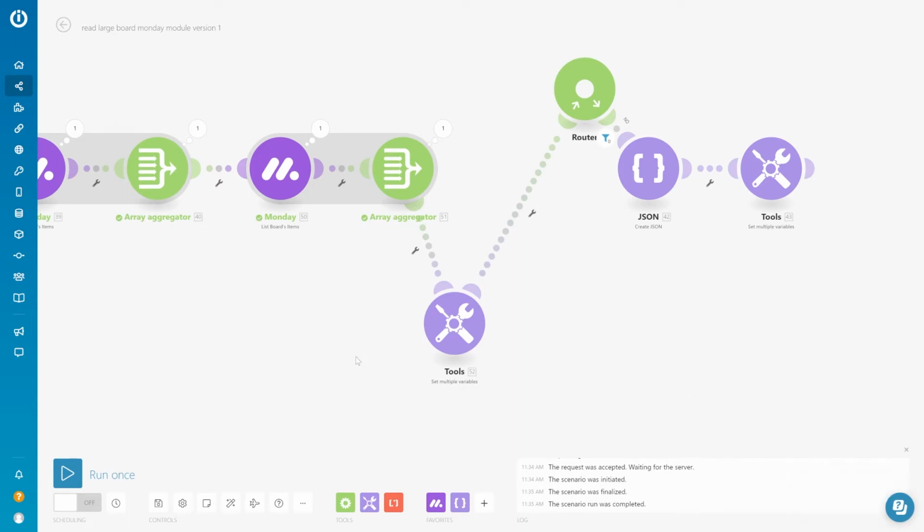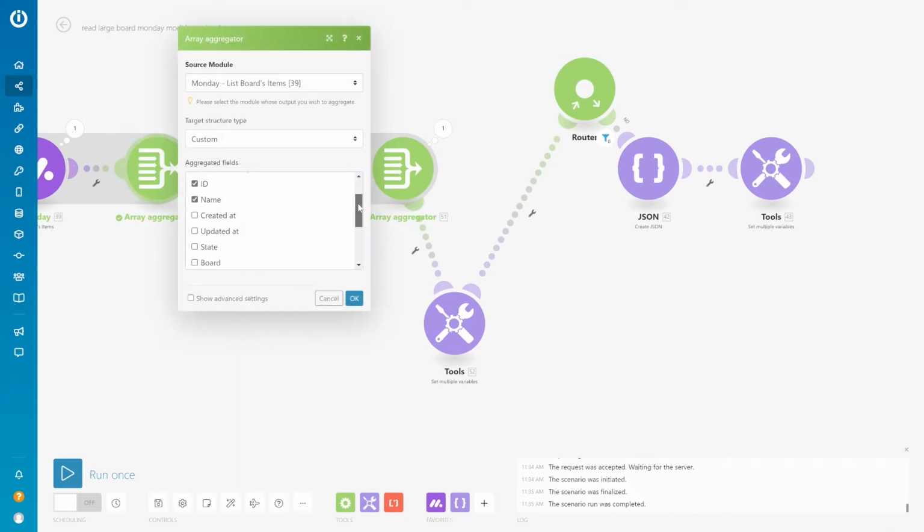Okay, I'm going to run this again now with this merged data. But let me just show you, just for completeness. This is the way we normally address things coming in from Monday if we want to put them in an array. And I don't like this, and I'll show you what to do about it later because it just lumps everything together, and that gives us a secondary level in our array, which I don't like.